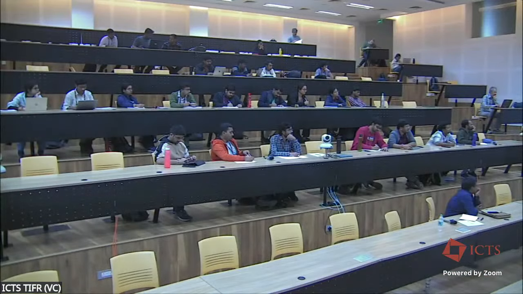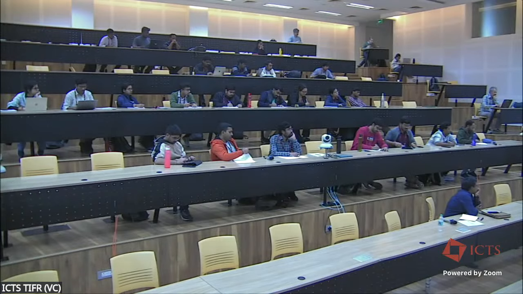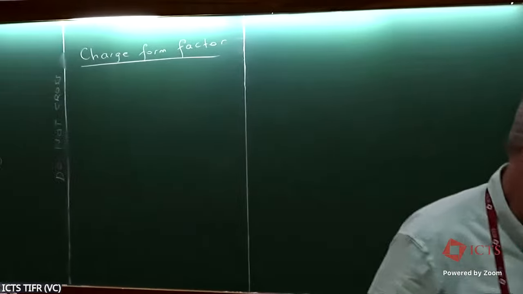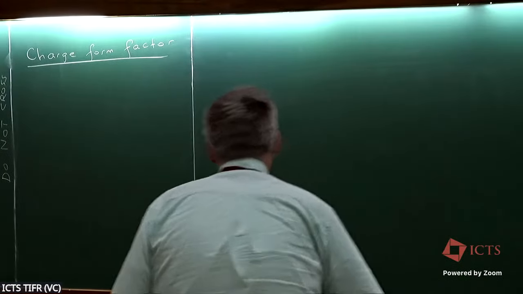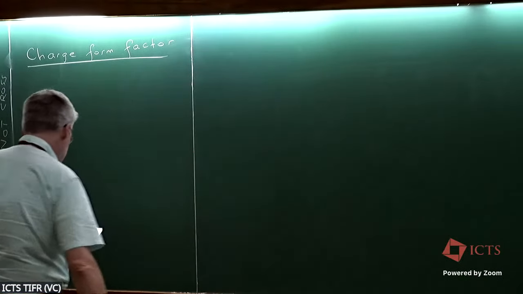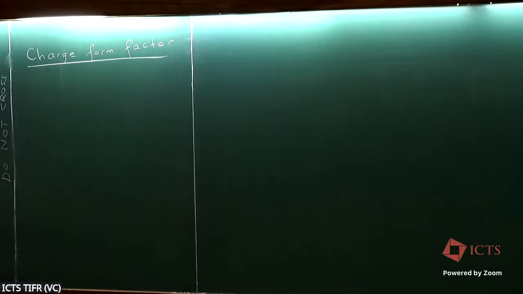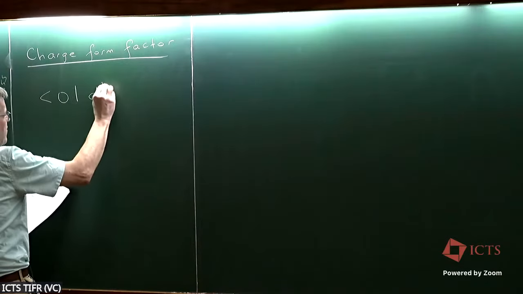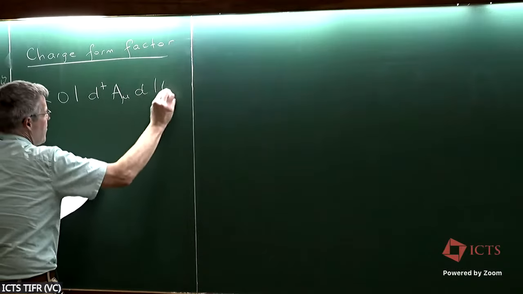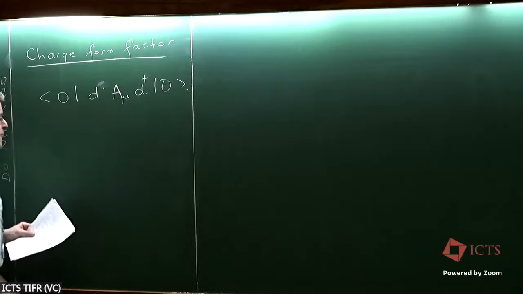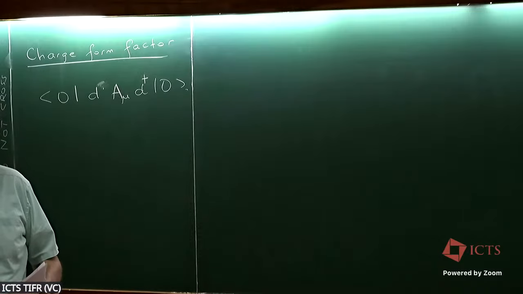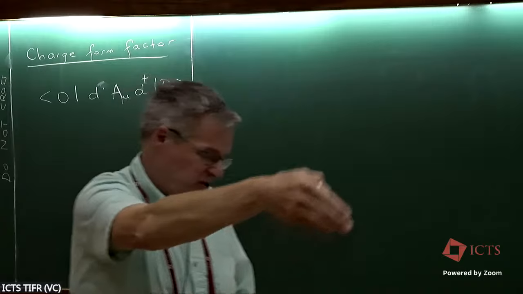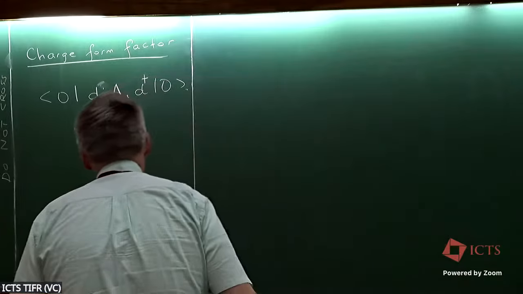So this is the first time I'm going to exploit the fact that I can couple photons to the particles that make up this bound state and predict, and therefore work out how they're distributed spatially by probing the state as a function of momentum transfer. So the theoretical object we're going to use to do this is going to be a 3-point function. Sorry, wrong way around. We're going to create the dimer. We're going to hit it with a photon, and then we're going to annihilate the dimer.